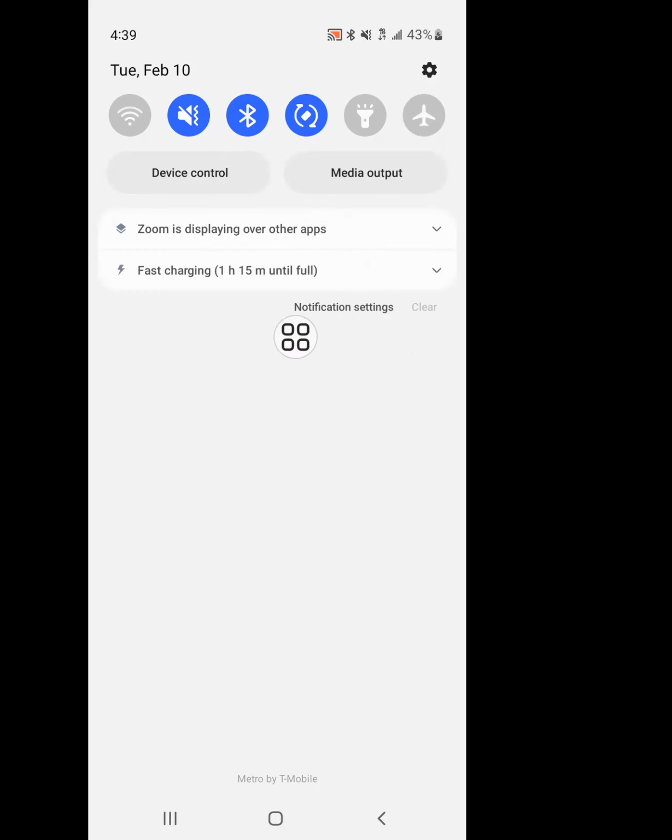Mine is grayed out because I can't clear these two notifications. But if I have more notifications, I will be able to hit the word clear. All right. So make sure that you're clearing your notifications every night. Once again, this helps with your charging. Makes your phone not die so quickly.